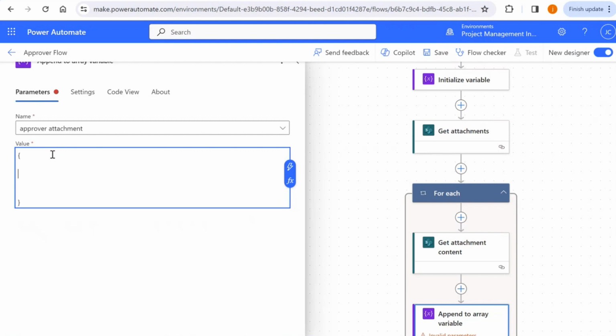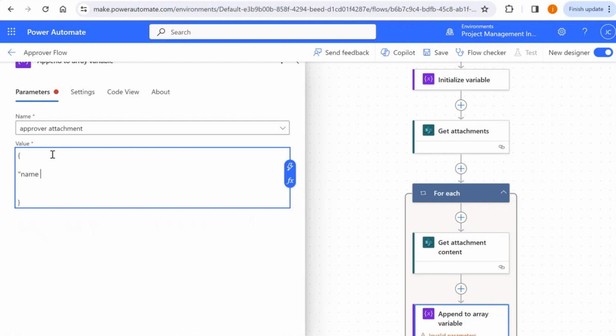Inside the get attachment content, there'll be a name and the content itself. So we need to map it exactly in order for the approval workflow to capture it and identify it as an attachment to open.